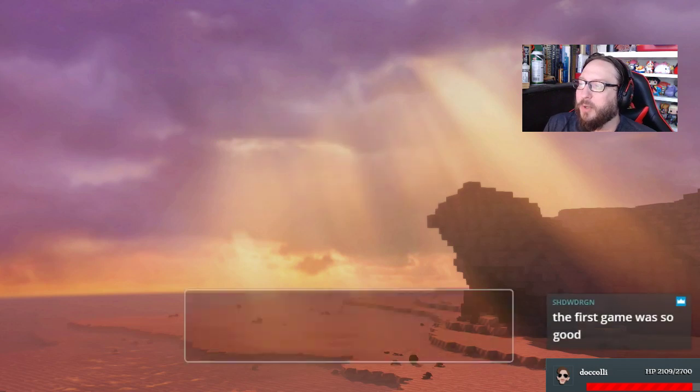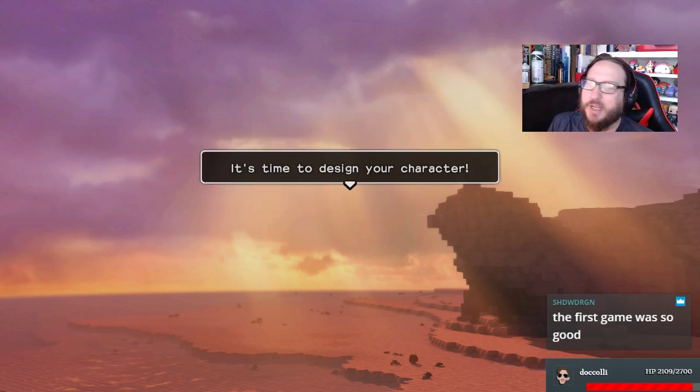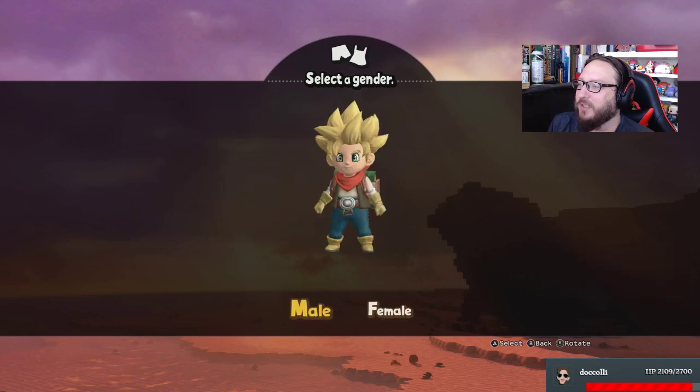We're going to claim our builder bonus. Okay, no bonus content available. All right, I guess we'll just start a new game. Let's go. The first one was so good. Yes, it was. It's time to design your character.